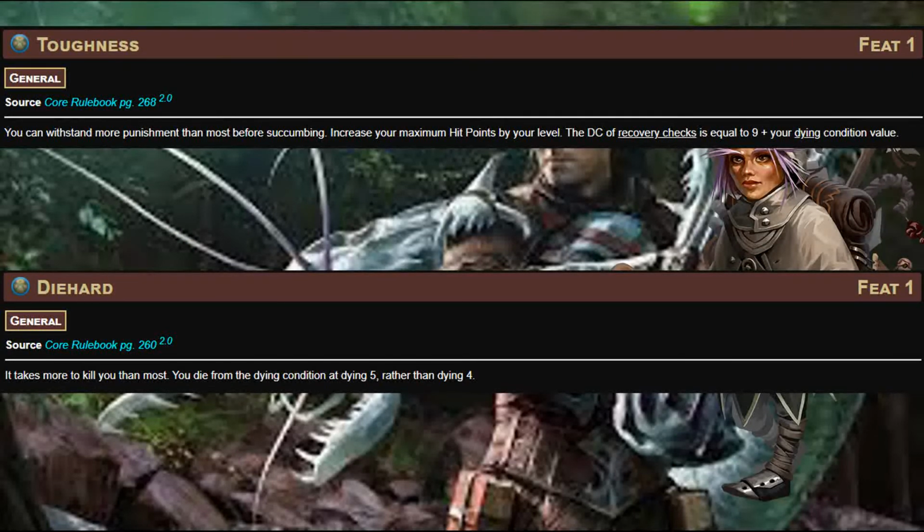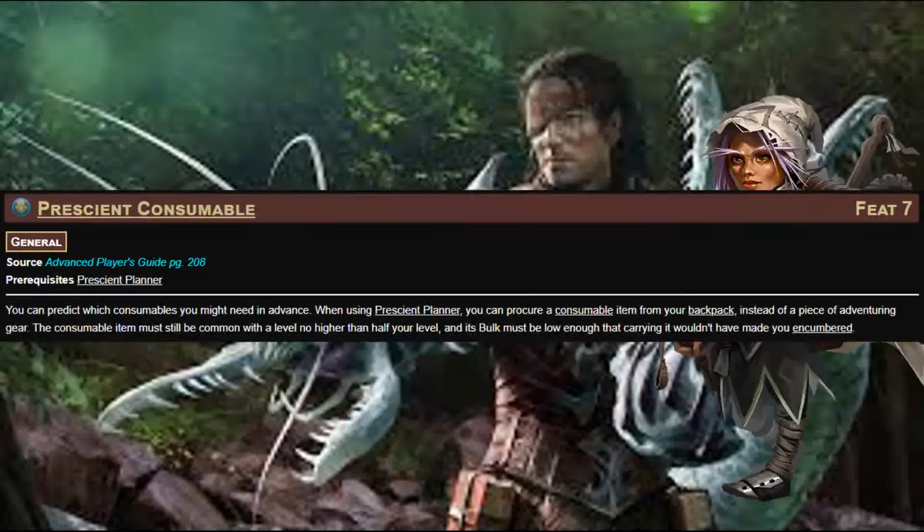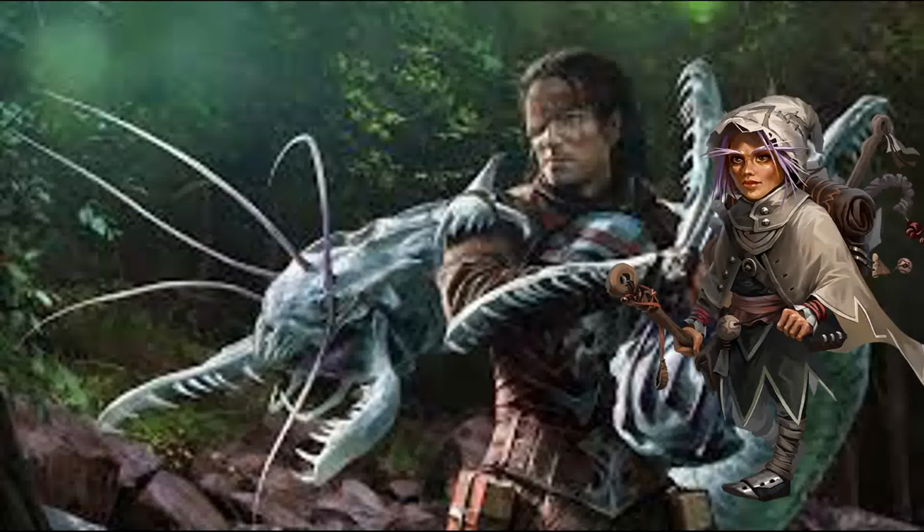And then we'll want to take Prescient Planner and Prescient Consumable. This will allow us to pull out any piece of adventuring gear or consumable item at any time, as long as we have the gold for it, and it wouldn't make us encumbered. So if we don't have a spell for a situation, maybe we can pull out a potion or something for that situation. And that's going to do it for this video.